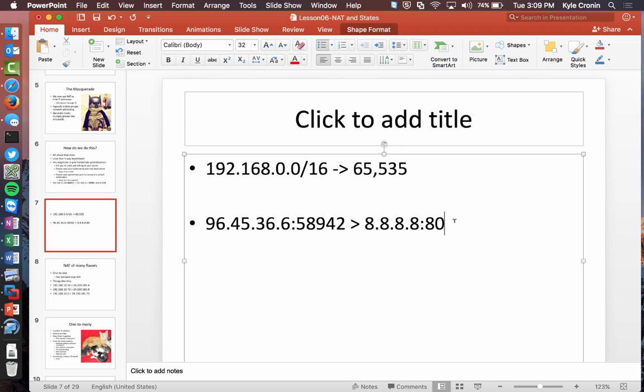Do networks of this size exist? All the time. Because realistically what can happen is, instead of a slash 16, it's probably more like a slash 20. And there's maybe not 65,000 computers, but let's say there's, oh, I don't know, even 1,500 that are just doing a lot of stuff on the internet. So if we get those 1,500 computers and they generate 100 sessions apiece, how many is that? Add two zeros. Do you have that many ephemeral ports?